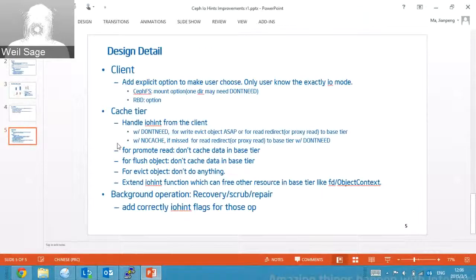Maybe it might make sense to have options to disable believing those hints, because you might have 1,000 clients reading the same object. If you have RBD that has its client-side cache, when it does the reads, it says don't need because it's going to cache it. But then you might have 1,000 clients that are all trying to read the same object and they're all independently caching it, and in that case, the OSD still should cache it, right?